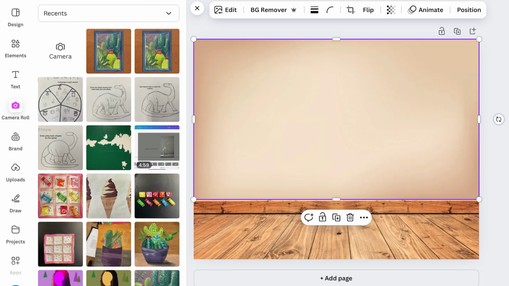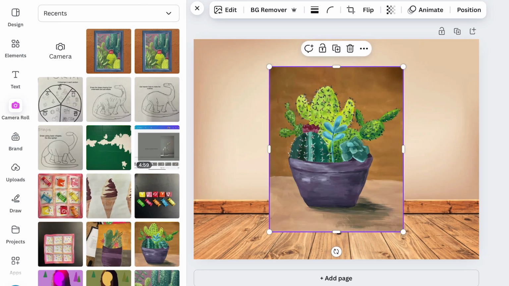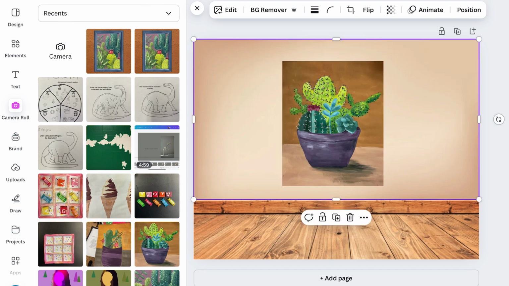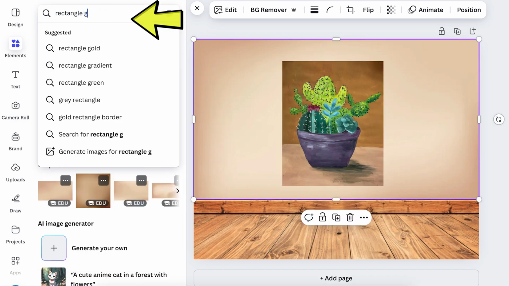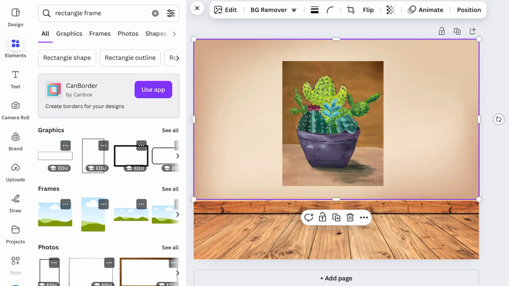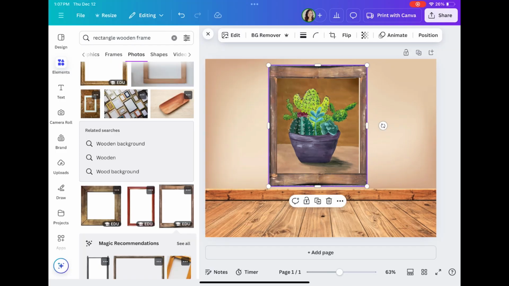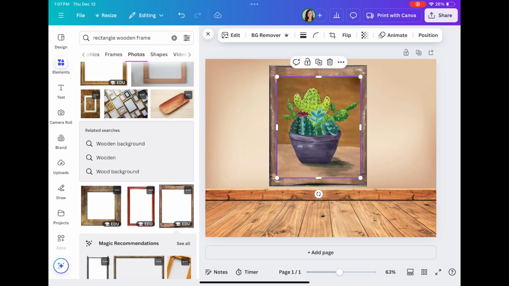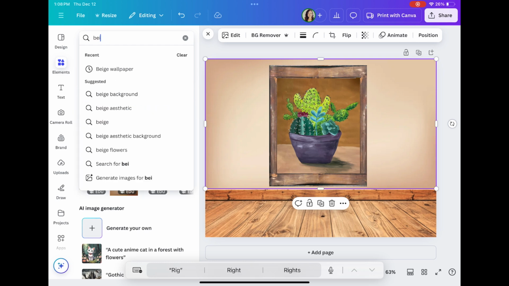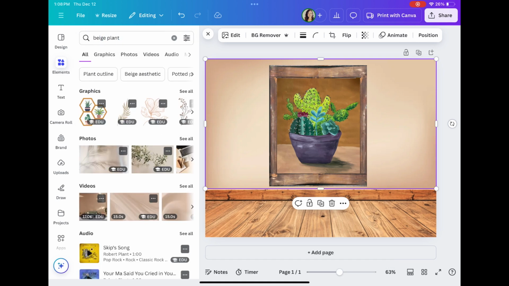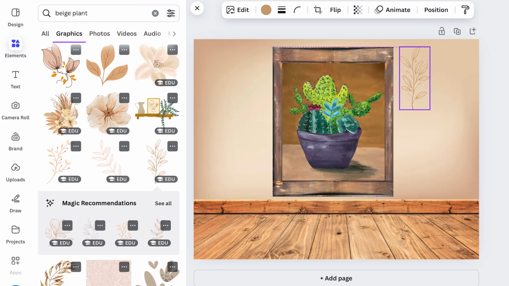And now I'm going to put in my painting just like before, and I'm going to scale it. I'm going to choose my frame to go around it. I'm going to choose what is in front, what is in back, and just scale it to size. All right, so I just work with this, and then I decided I want to add some patterns on the wall, like a wallpaper, and I'm a little more in charge of the design.